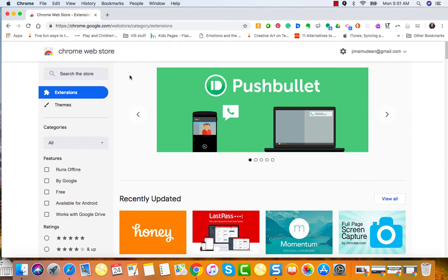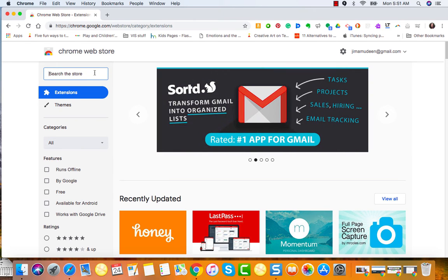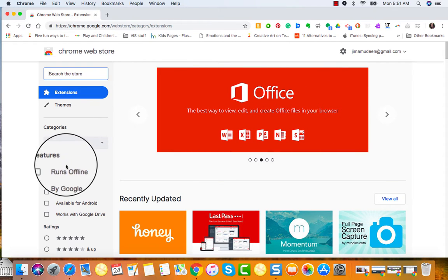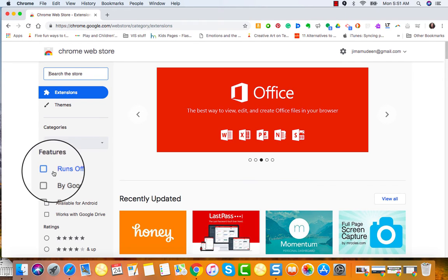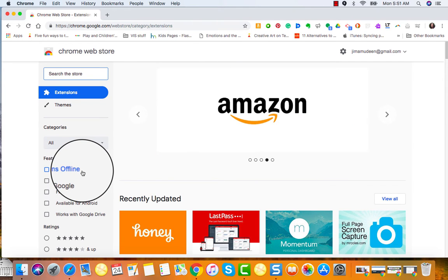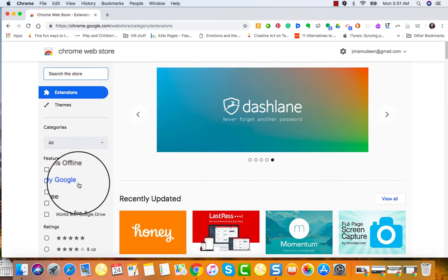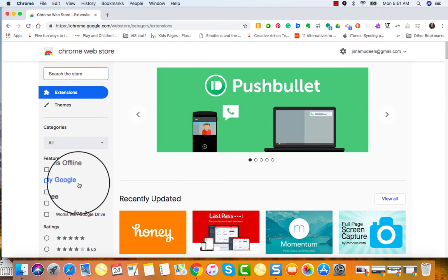So the first thing I want to look at is obviously things that are going to improve the teaching and learning. Now there's different ways you can refine your search. You can see down here we have runs offline, which is helpful if you have sort of spotty internet at your school. Things that were made by Google, because you see not all extensions are made by Google. There's a lot that are designed by third-party developers.